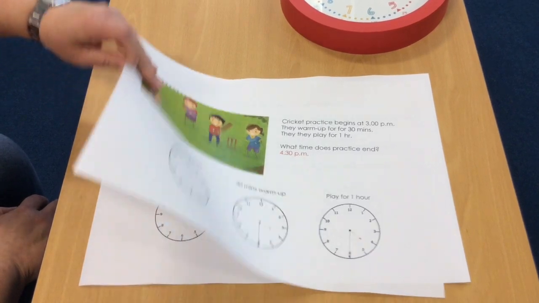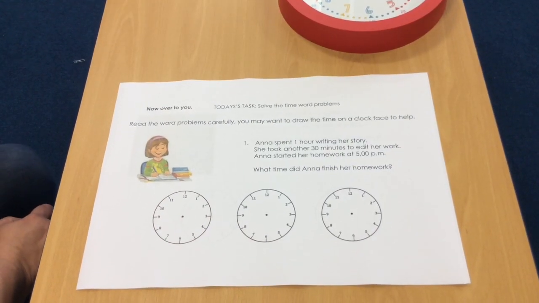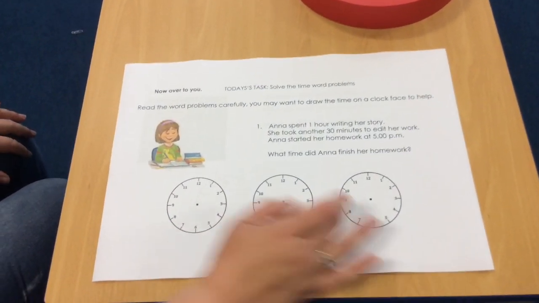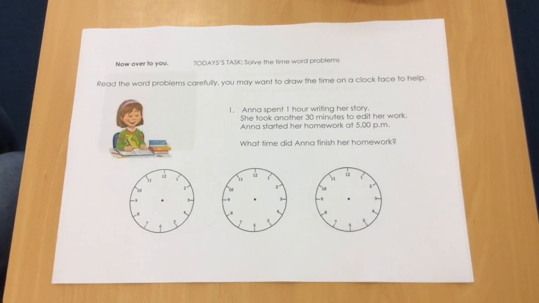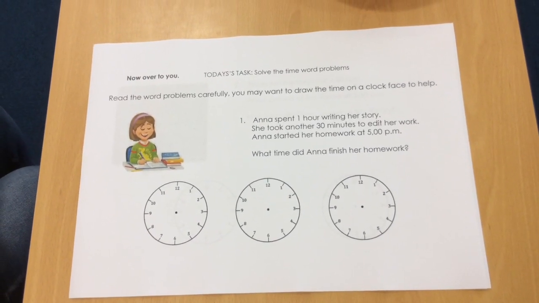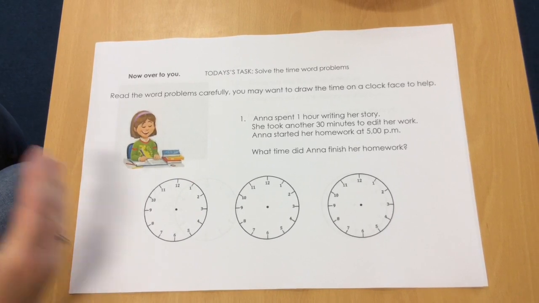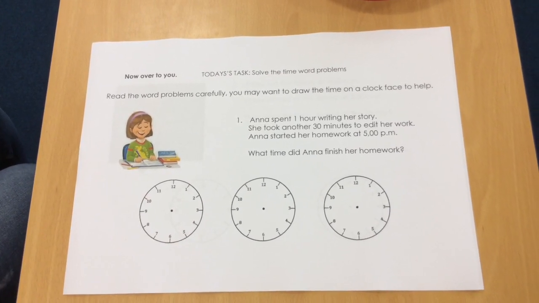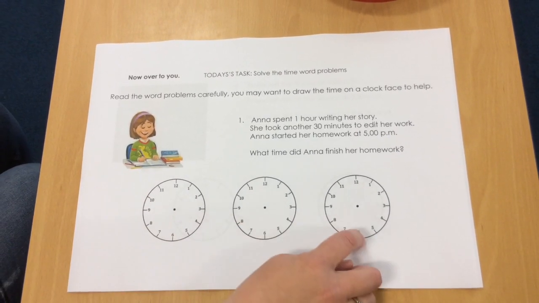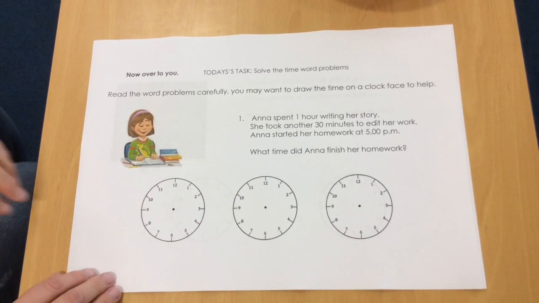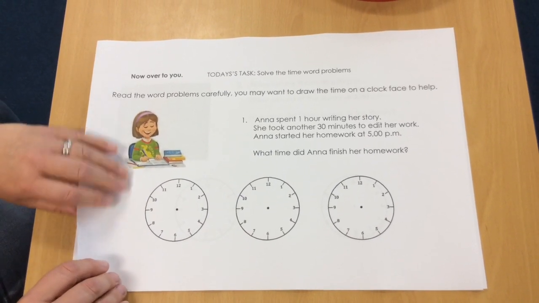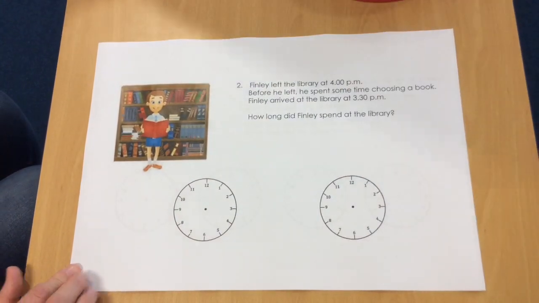So I've given you some more word problems for today's tasks. And again, I've given you some blank clock faces to help you. Read the word problems carefully, and then, as I say, if you want to use the clock face to help you, you can draw the time on at each stage. And we've got a few different word problems for you to work through.